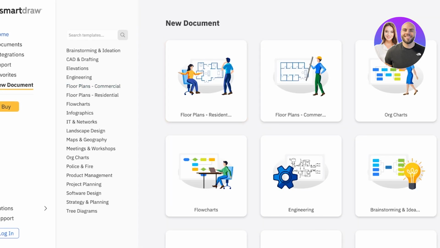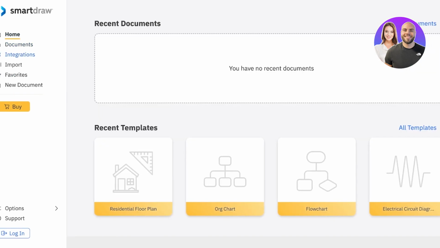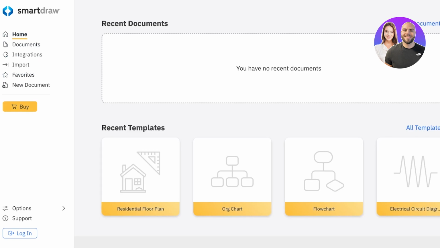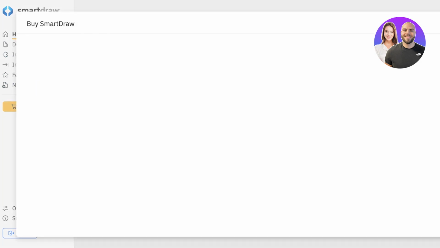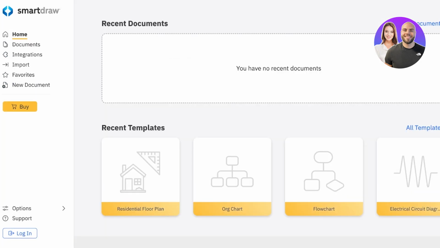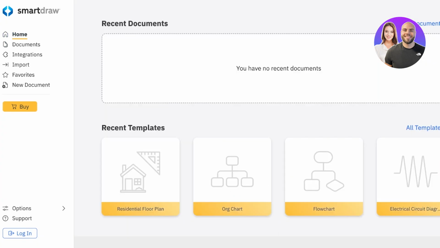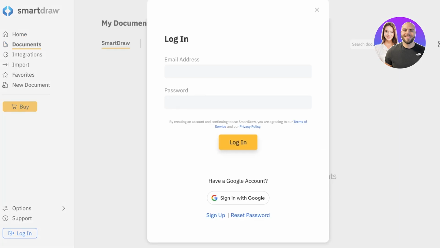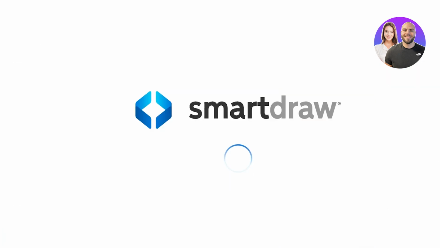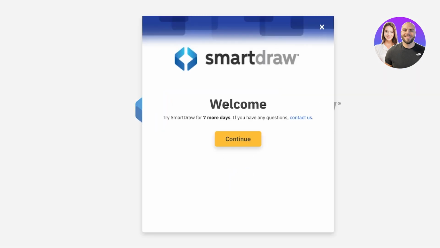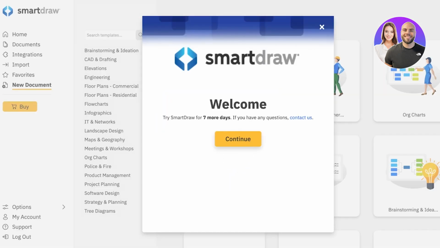Now, once you go ahead and launch the SmartDraw application, even without signing up, you can continue on to their dashboards. You can choose to purchase a plan on SmartDraw, or you can proceed with some of their visual tools without purchasing. Now, you will see on the left you have a section for Home, then you have a section for Documents, and you can go on ahead and proceed with account creation over here. So you can use your account by your email address, or you can use Google to sign in.